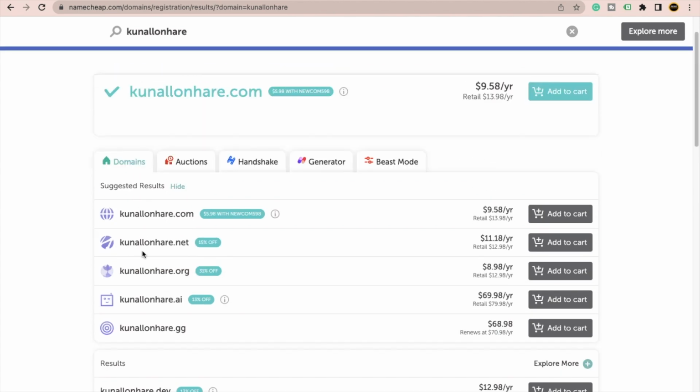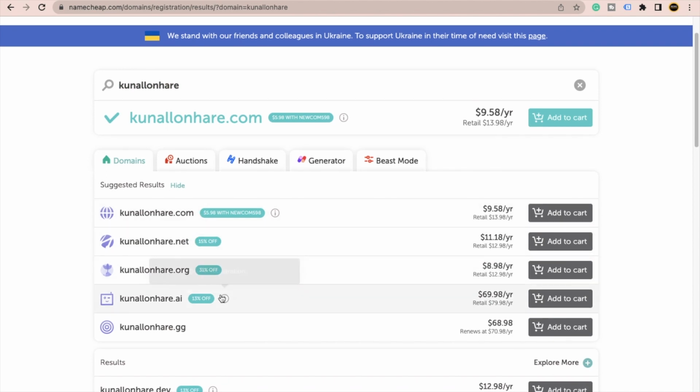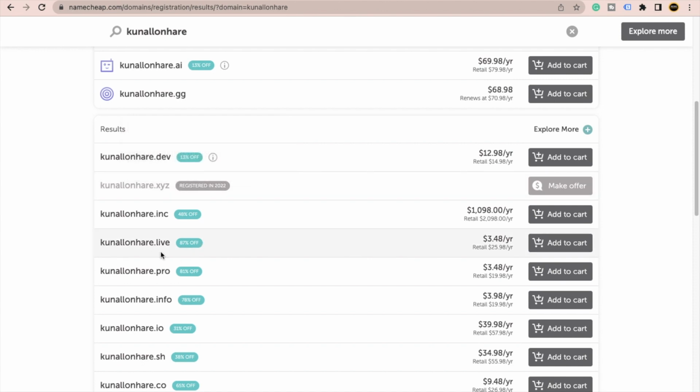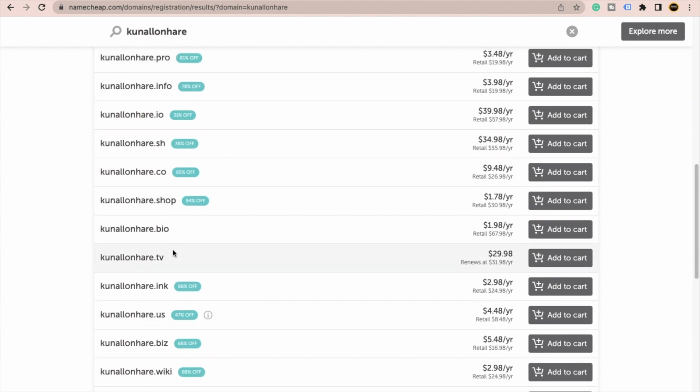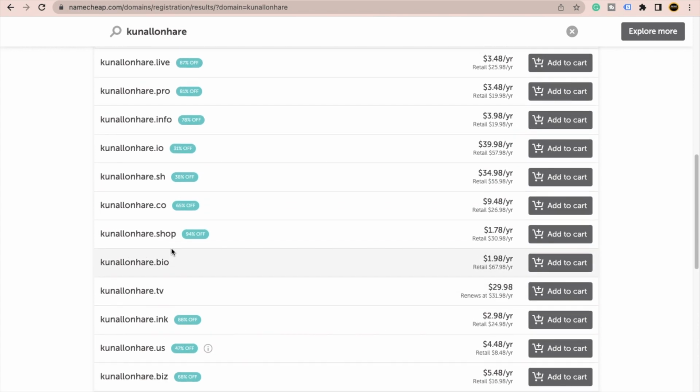Okay, or whatever domain name you want, you can simply search for a domain that is related to maybe your name or your brand name. Just search for it, and you will find all the available domains, and for the domains which are not available, it will say that this domain is already registered. Okay, that means it is taken by someone else, so you cannot purchase it. But for example, here you can see there are plenty more domain names available right now, and I can purchase that, right? The idea is that simple, my friends.